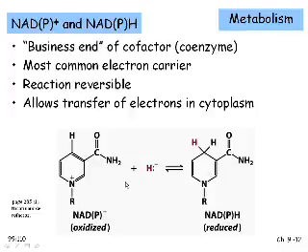And the relative energetics between NADP plus and NADPH versus NAD plus and NADH are pretty comparable in terms of the energetic differences. This is a fairly reversible reaction. This is probably the most common electron carrier in the cytoplasm. It's fully water soluble, so it can serve to carry electrons around between different metabolic pathways to equalize between them, or to carry them from one that produces them to one that needs them.